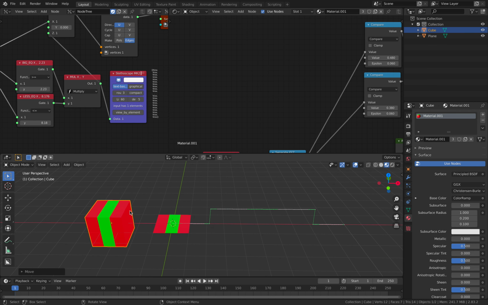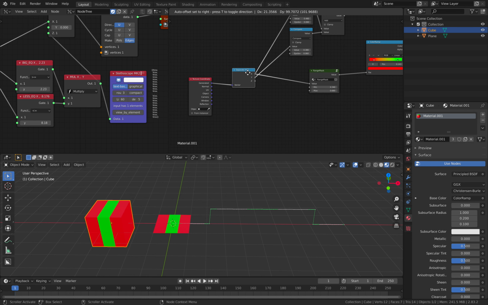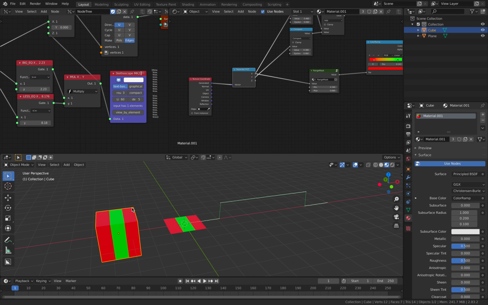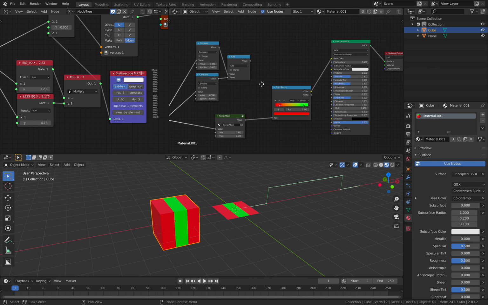You can actually use this setup to create a box present. Yeah, something like that. Early Christmas. So I think this epsilon, compare and epsilon thing is very handy.